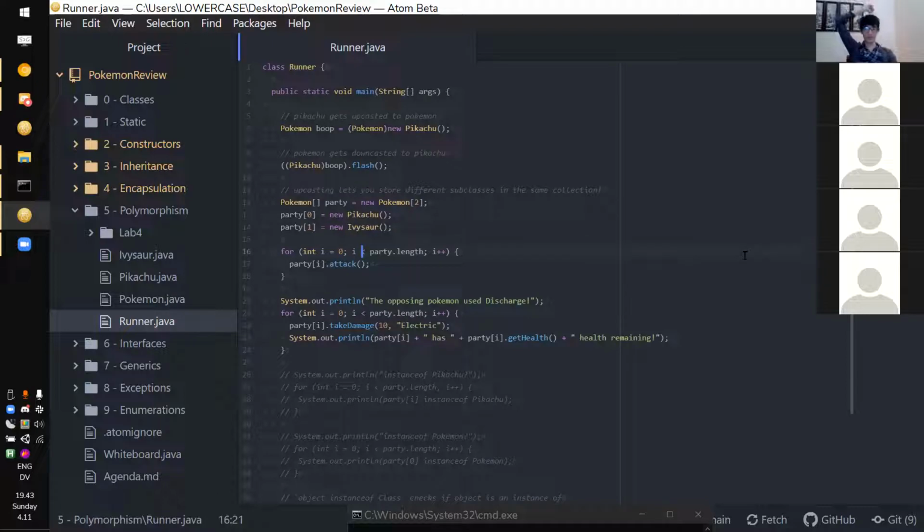What polymorphism does is, no, that's not a good way to explain it. Let's start off like this. In Pokemon, you have a party of various monsters that make up your team, but you want to store them all in the same collection or the same array so that you can loop over them for area of effect effects or say healing at a Poke Center. So you don't have to, you know, Pikachu 1.heal, Ivysaur 2.heal. That's just going to give you a migraine. So it's really nice if you can store them in the same collection. But remember that the problem is there are different subclasses. So you can't just say an array of Pikachu can constitute your entire party.